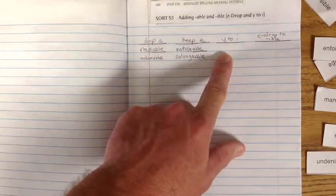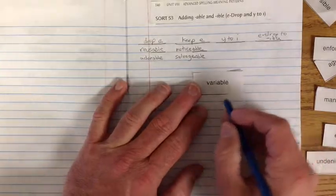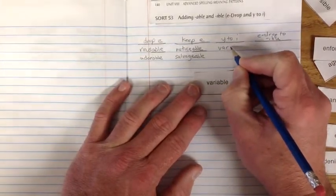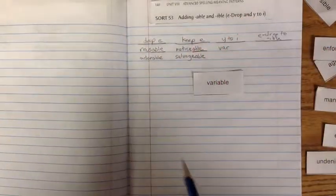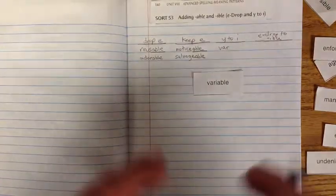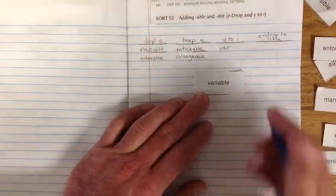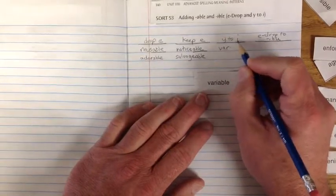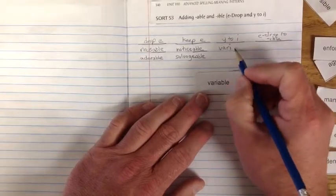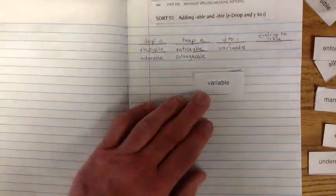But let's talk about a different one. Let's go into this one right here. This Y sound. This was variable. So let's talk vary, V-A-R, and if I put a Y on there, then it would vary, or there were many different ways. There are various ways. V-A-R-Y, which is different ways. But I'm going to change that Y to an I, and then I'm going to add an A-B-L-E. Variable. So when I change that Y to an I, I add able at the end. All right? Got it? So far, so good?